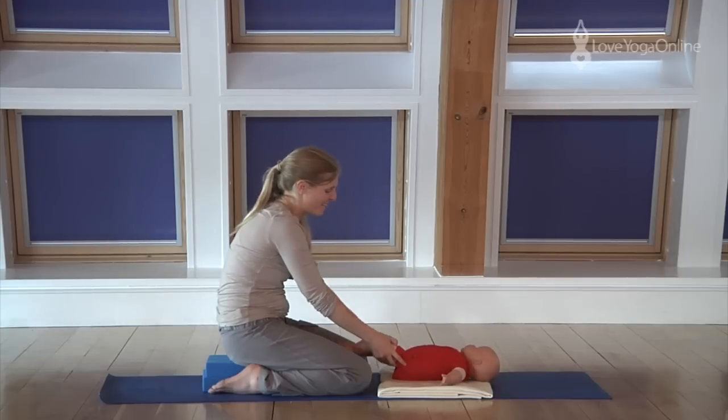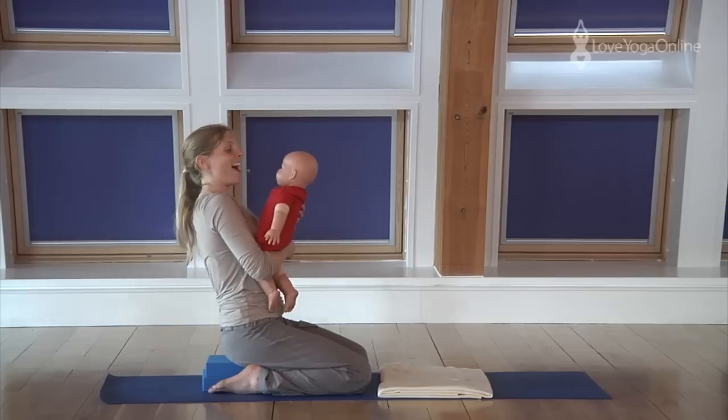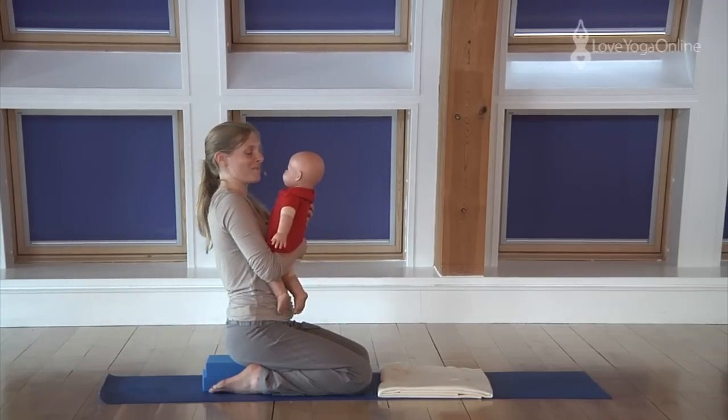Let's finish the sequence by picking baby up for a cuddle and a kiss, and you can tell them how brilliant they've been at their yoga practice today.